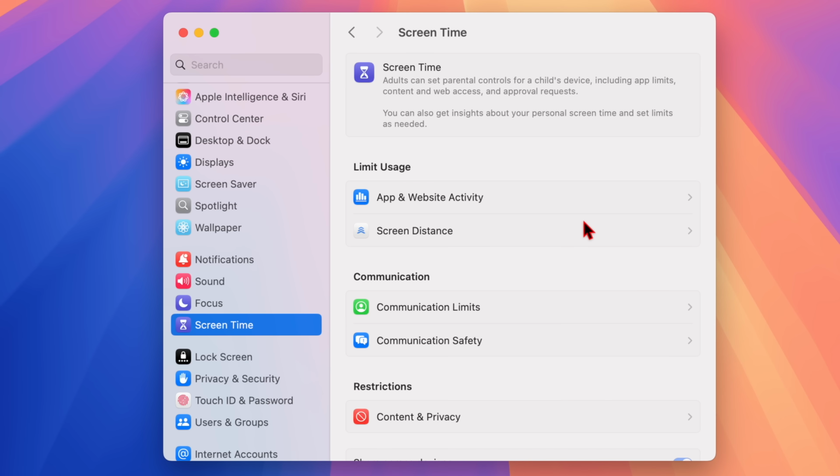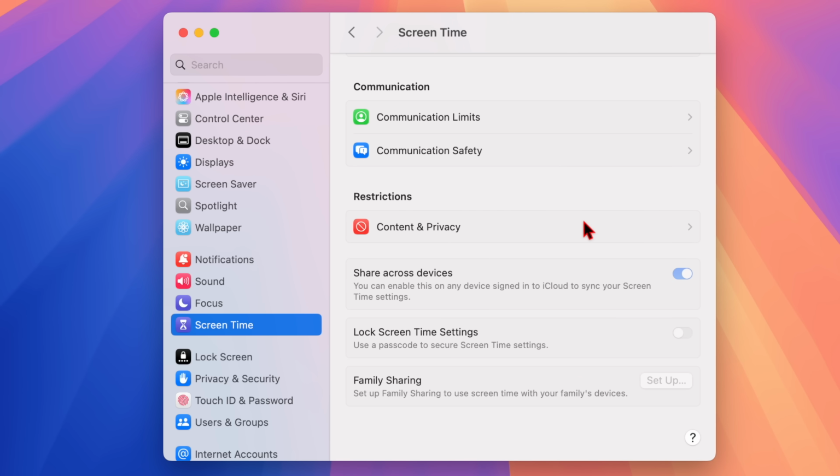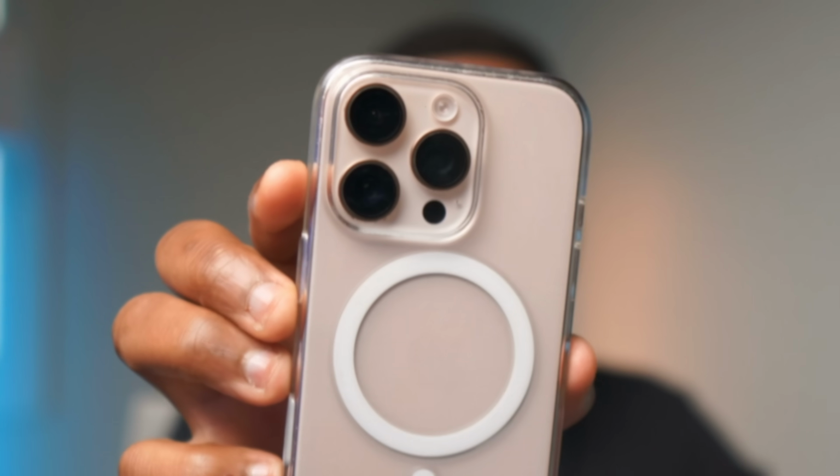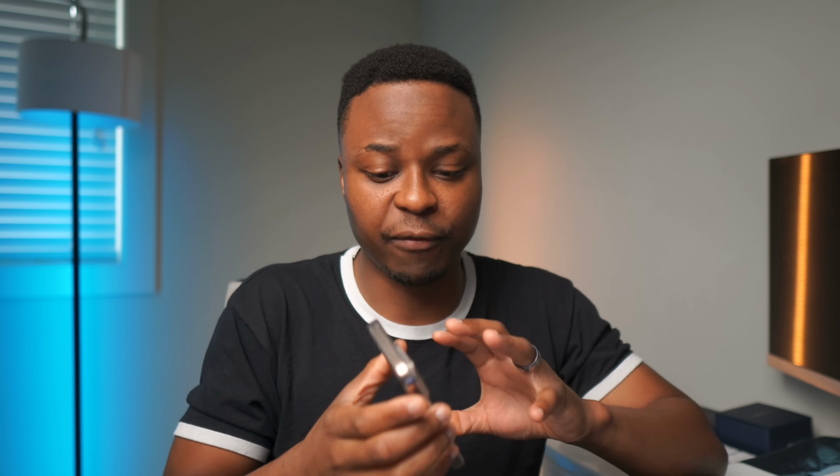Under System Settings, if you go to where it says Screen Time, there's now a fix for this section that allows parents to receive notifications when the screen time passcode has been used on a child's device. This change carries over into the latest iOS version as well, 18.5, and this could be when someone is maybe trying to input multiple screen time passcodes in order to find the right one to disable it. So if you are a parent or guardian, or you have a device that you have screen time set for, you'll be able to get the notification when a screen time passcode has been input into that device.